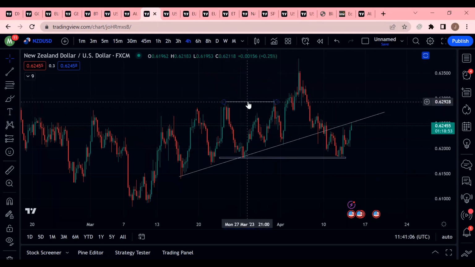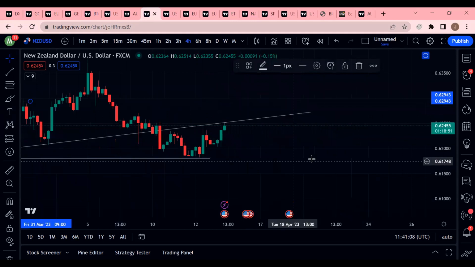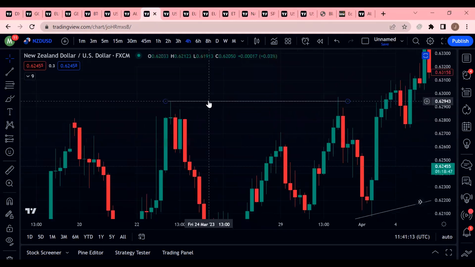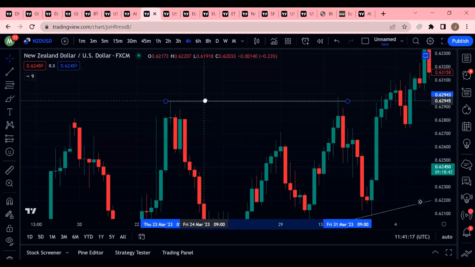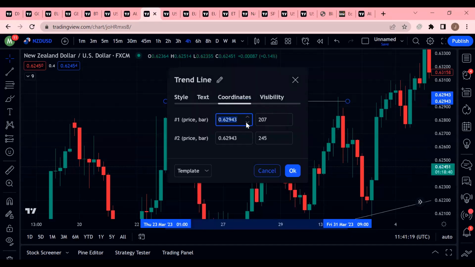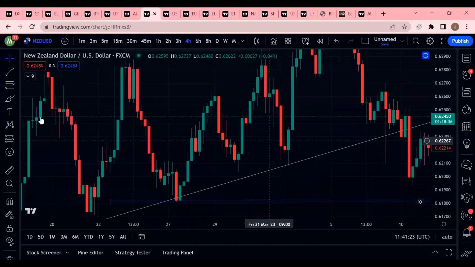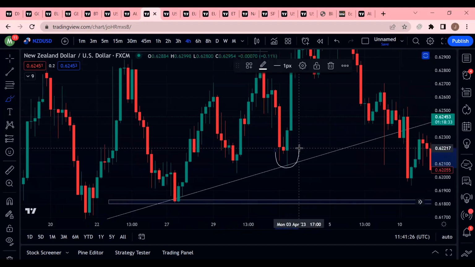So did we break it? Yes or no? We did. So it's important that sometimes you just zoom out very well to know if your market actually played out or broke. So if I zoom out right now and make sure that all these coordinates are the same, this was a break. So if that was a break, this was our last lower high. Are you getting it? This was our last lower high.